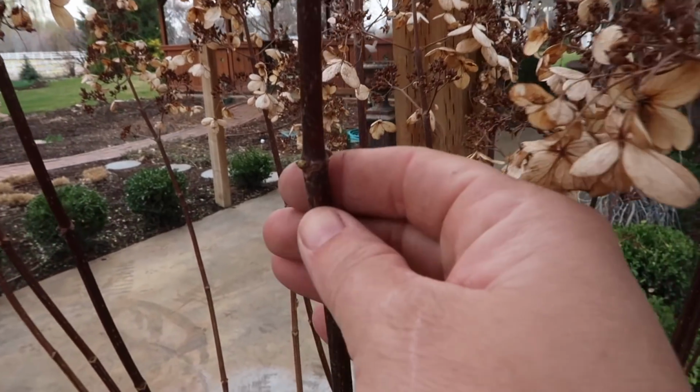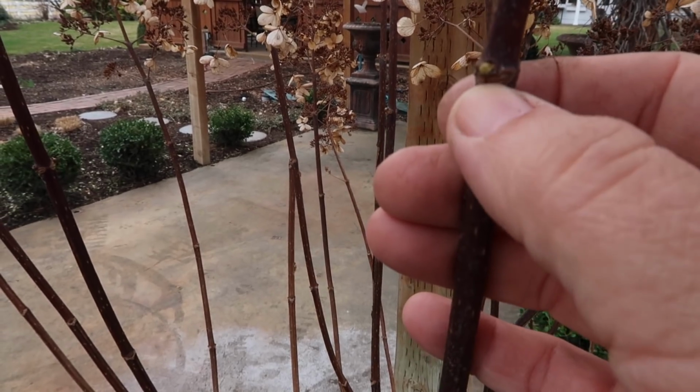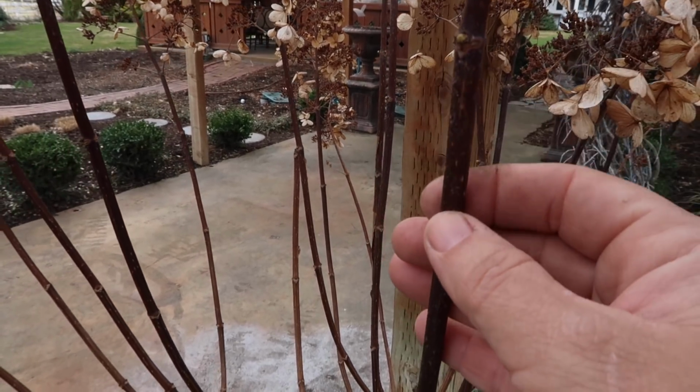It's going to look fairly severe because I will be taking these down quite far, but it really will give the plant a whole lot more energy to put on a big show this year. So let me get close and show you what the buds look like. See right there? See that little light green starting to emerge? That means this branch is alive and well.